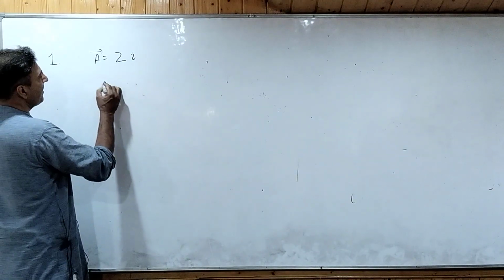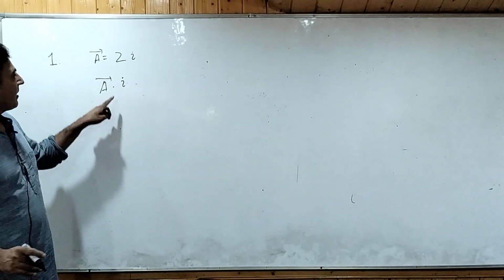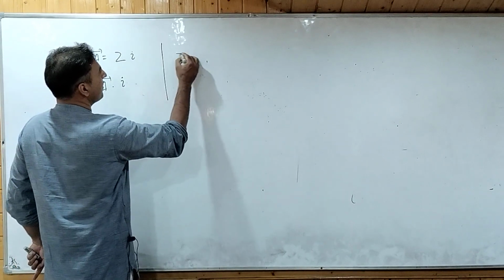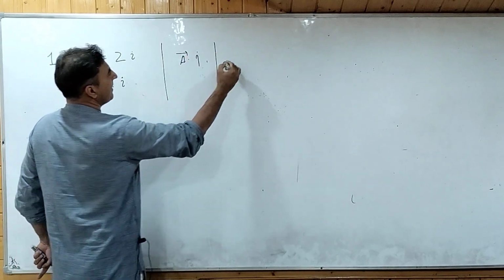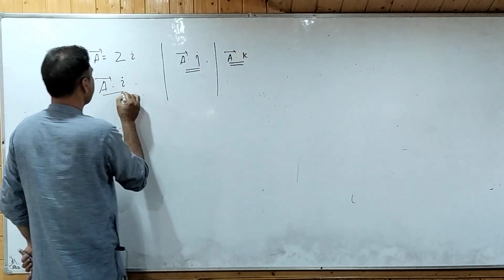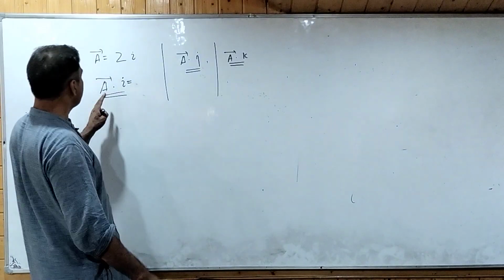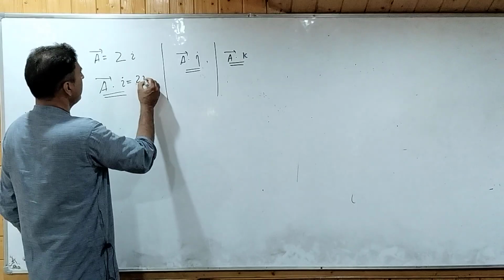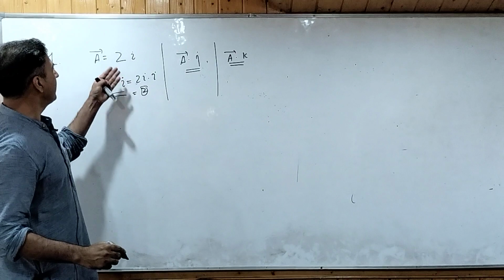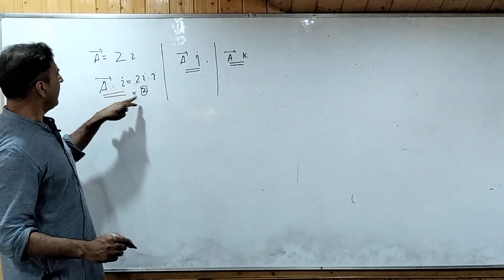Okay. So I want to find the x component. What I do, vector A को मैं i के साथ dot करूँगा. To find the x component I will dot with i. To find the y component, I will dot with j. To find the z component, I will dot with k. That is all. तो अगर मैं i के साथ इसको dot करता हूँ, so A is 2i, dot i. i dot i is 1, it is 2. So you were already knowing the x component is 2, but we got it by a procedure. I have dotted it with i and I got 2.